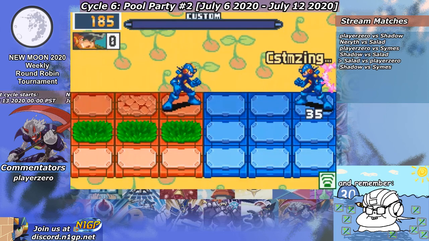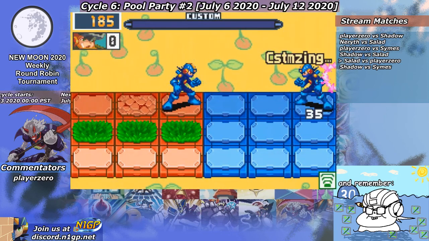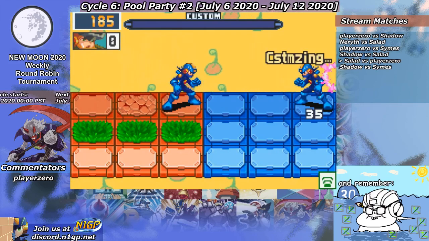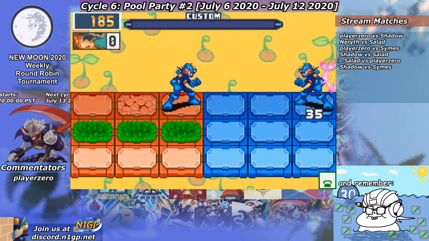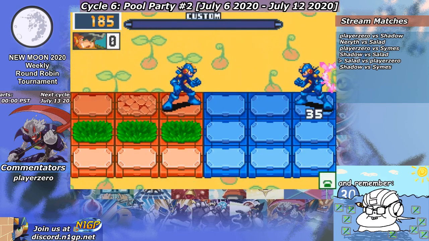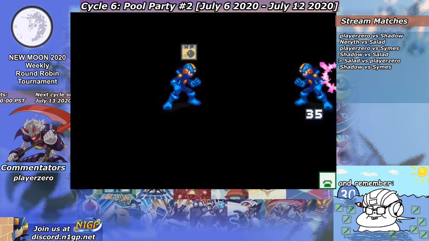And now Salad has the option to go for Beast Over, but she is playing it safe. She is going for the number ball. We'll see if that ends up connecting. Number ball will be more than enough for game. See what player 0 still has.